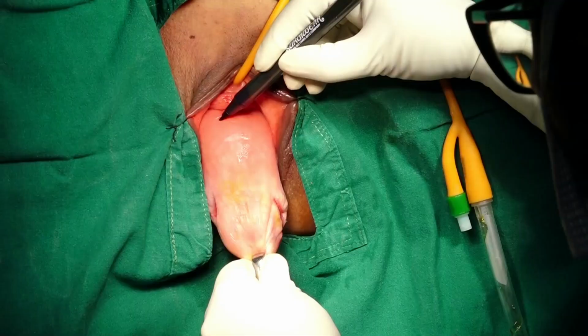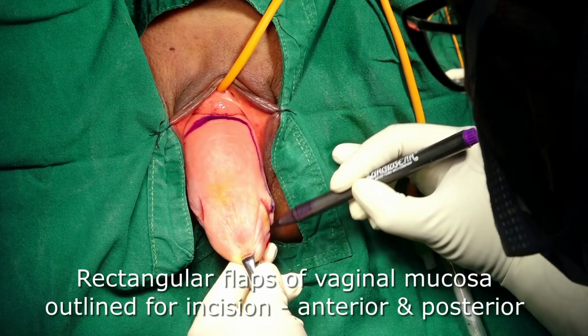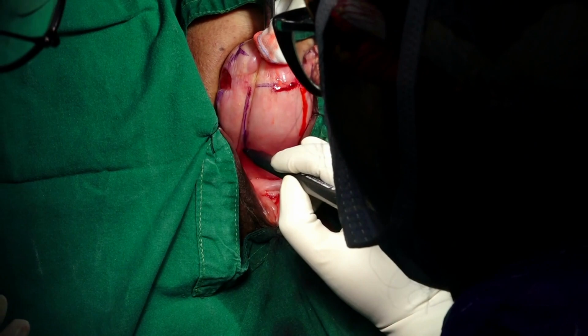Two rectangular sections of vaginal mucosa, one anteriorly and one posteriorly, are outlined for dissection. Anteriorly, the rectangular section is marked 4 cm below the urethra and 2 cm above the cervix. Posteriorly, the rectangular section is marked 2 cm below the cervix and 4 cm above the hymenal ring.